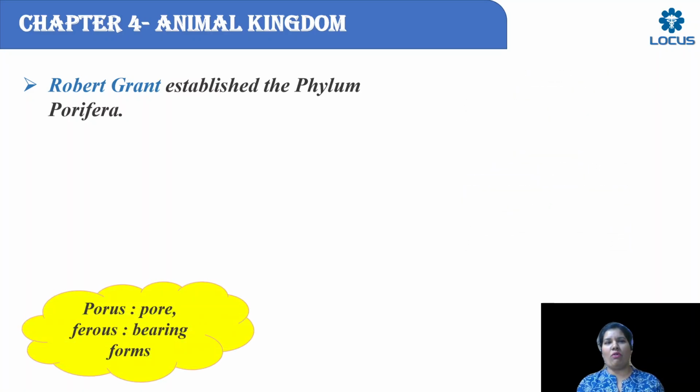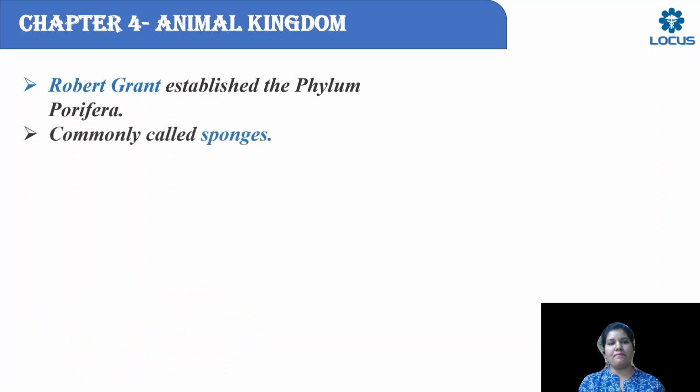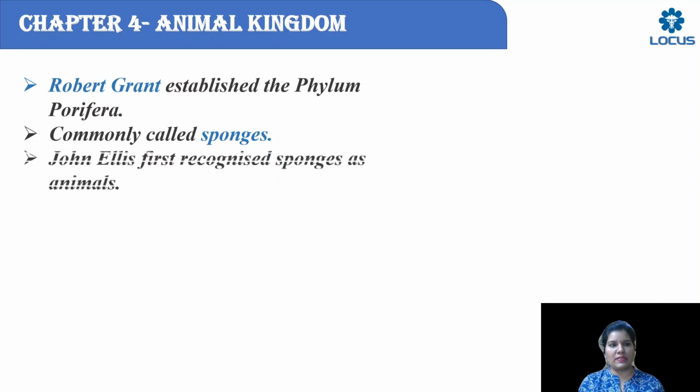Now, what is the meaning of Porifera? Porus means pore, because if you look at the body of sponges, they have holes or openings surrounding their body. So that is why porus means pore, and fera means bearing, pore-bearing organisms. Now, there's some significance to why their body has these pores or holes around. They are commonly called sponges. So instead of calling them Porifera, you can call them sponges.